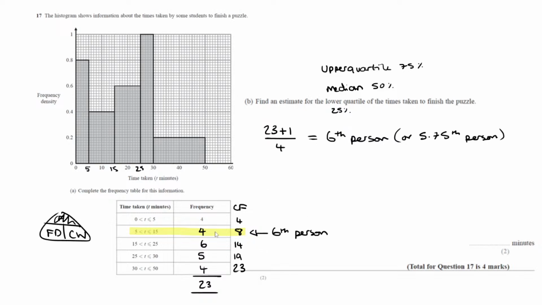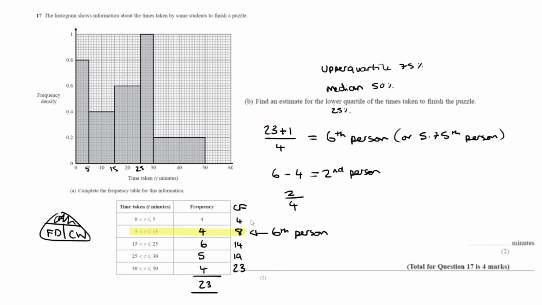I don't know if that's the bit that's kind of tricky. You're trying to figure out how far into the row is the person I'm looking for. Because the row is going to start, if I took away the previous 4 people. Do you see that? If I take away the 4 people that were in the previous row, because I don't want to include those, do I? That would be 2 people, the second person. Do you see how that's the second person in this row? That would be the second person out of 4 people, which is half, isn't it? That's where I'm getting the half from.